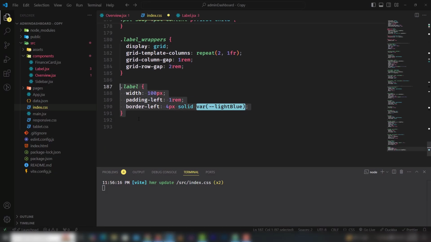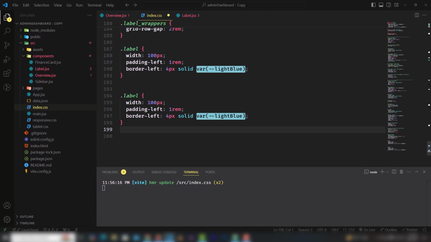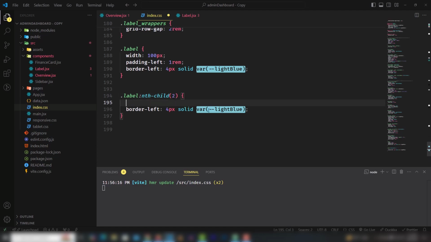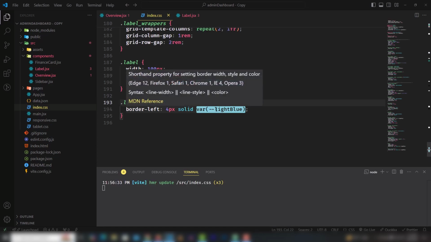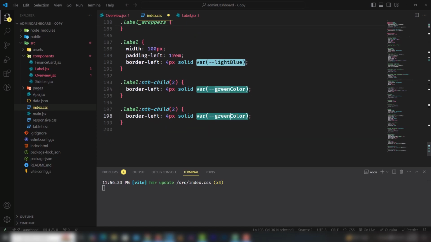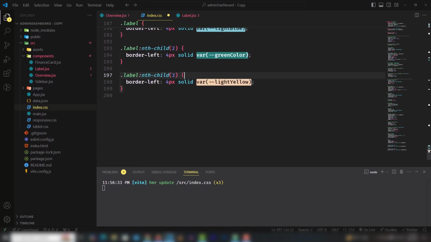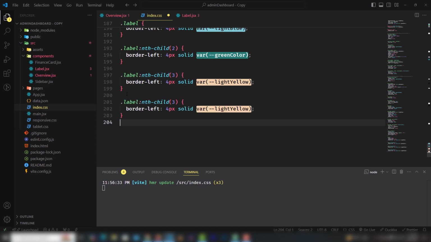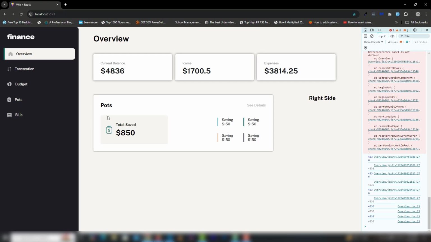Right, so I'm going to change the different types of border and child. This will be 2, so I'm going to remove this one. Just change the color, should be green, get it, and that will be light yellow, and this will be 3, and I'm going to get it, and that will be 4, and I'm going to change the color to light purple. So I'm going to save the file, and look at that, guys, this is our ports content section.